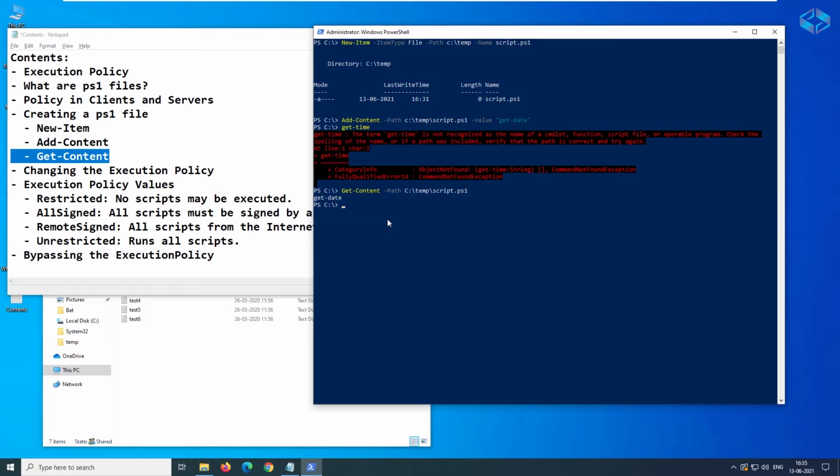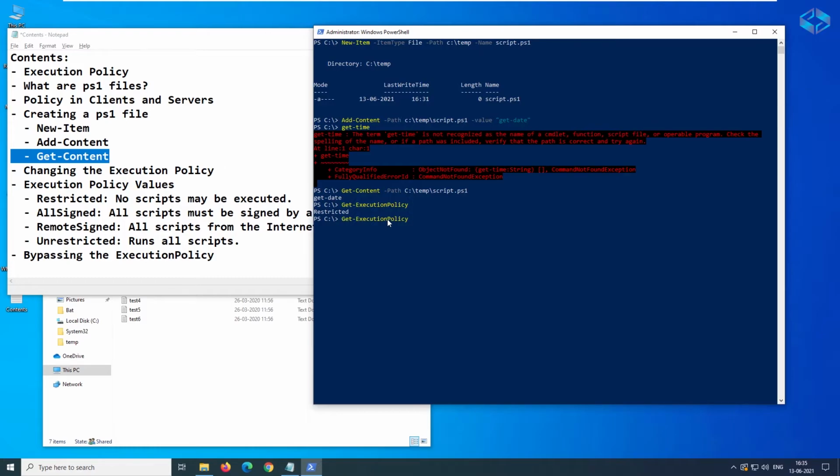Before that, let's see what the command is to check what the policy is set to at present. So Get-ExecutionPolicy. If you see here, by default this is set as Restricted.